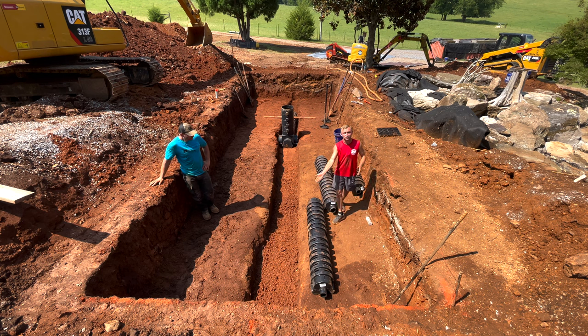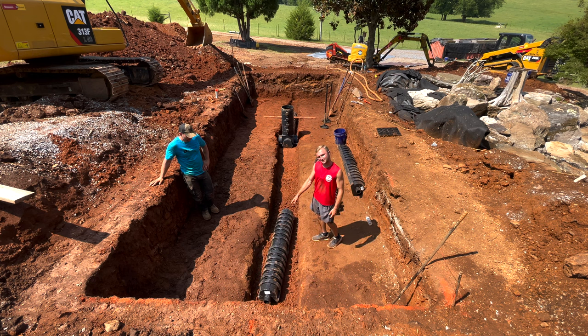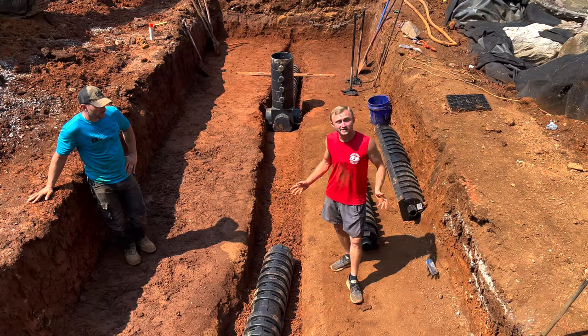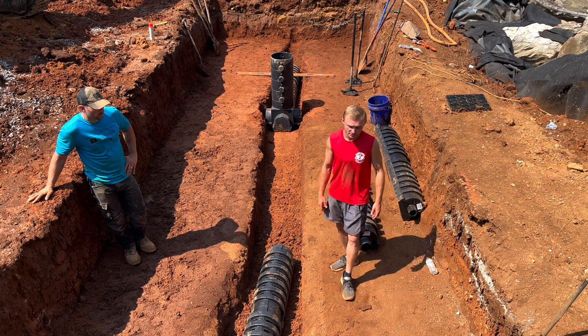You can see our trench running through the middle. That is for said centipedes. Those guys are what run along there. Water goes in through the little hole in the front, but on the far side, disperses all the way through these and then slowly rises evenly up through the AquaBlox and then up through the different layers of aggregate, providing the best filtration that you can pretty much get on this thing to keep our water running clear and beautiful all the time. So, Chico.